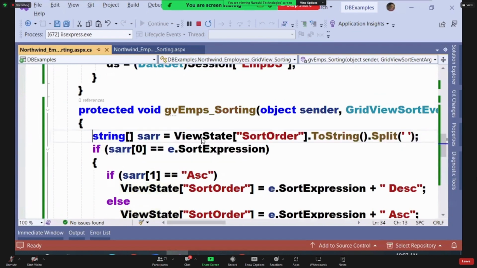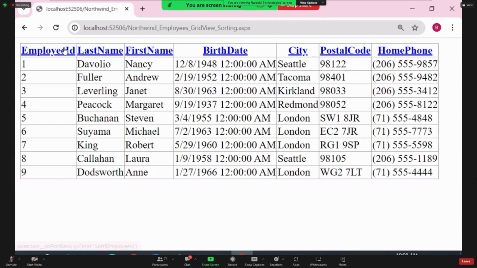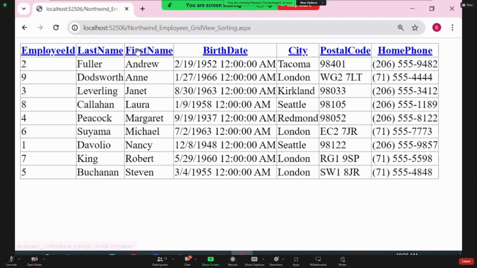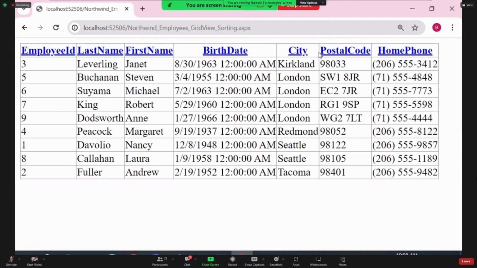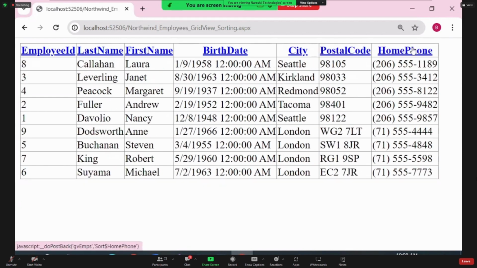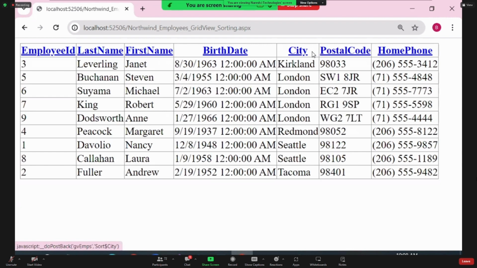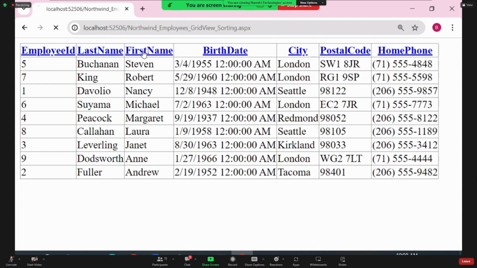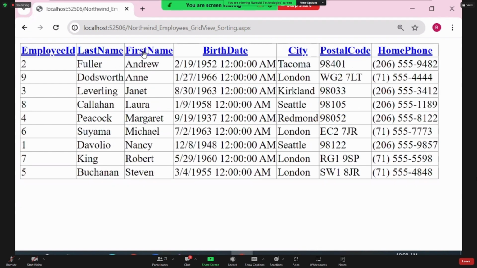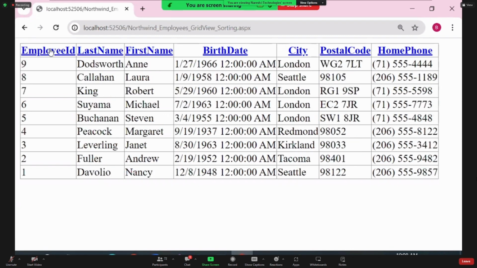Check it out carefully. See, first click. Everything on first click is ascending. See there. First click on any column will be ascending. Understood, all of you? Okay. See, second click will change to descending. Working, okay. But again, from here, if you go to the first column, ascending, descending.